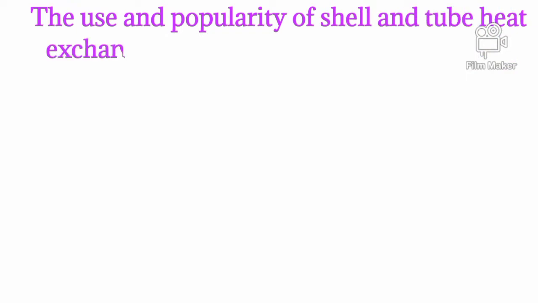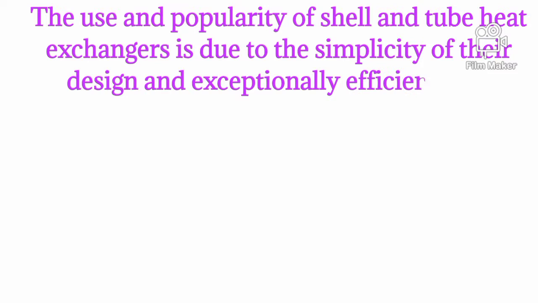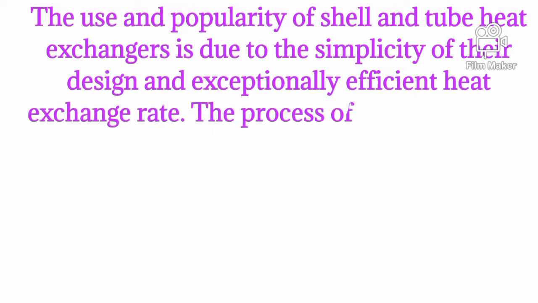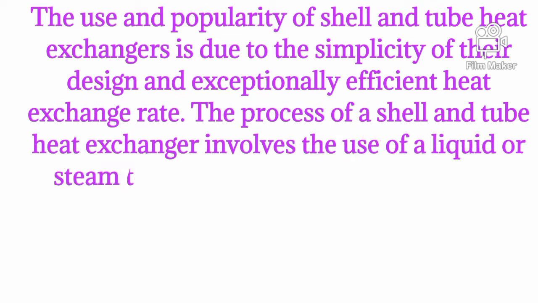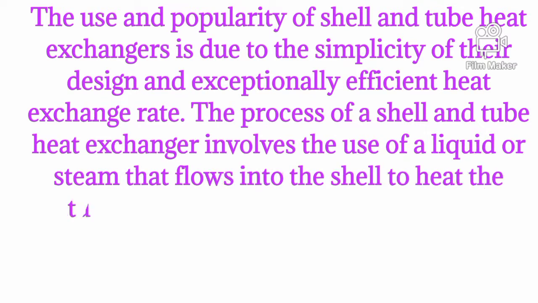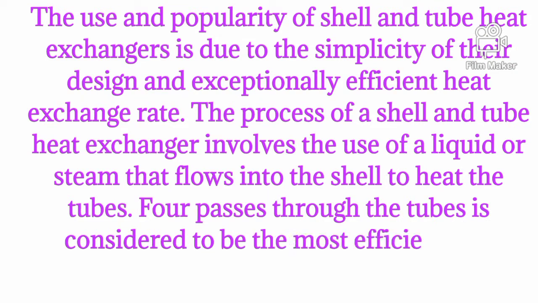The use and popularity of shell and tube heat exchangers is due to the simplicity of their design and exceptionally efficient heat exchange rate. The process of a shell and tube heat exchanger involves the use of a liquid or steam that flows into the shell to heat the tubes. 4 passes through the tubes is considered to be the most efficient and effective method of heat transfer.